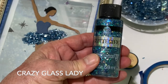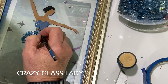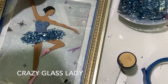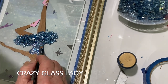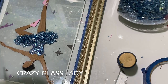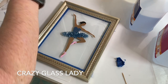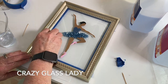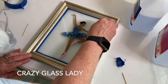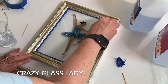And next, I take something called Glitterific. It's like a glitter glue, and I paint that over the top of her outfit just to put a little bit of glitter and add some interest to it, and I think it turns out real pretty like that. After the glitter glue is dry, I take some painter's tape and dab around on the glass to get rid of any residue or stray pieces of glass that might be on it. It's a good way to clean up the glass and not get any fingerprints on it at the same time.